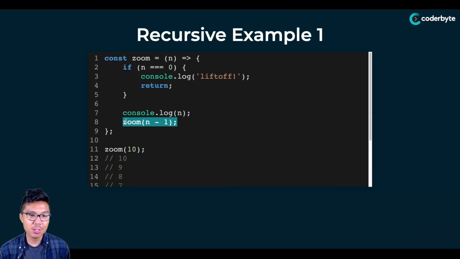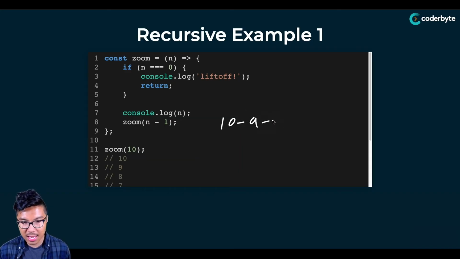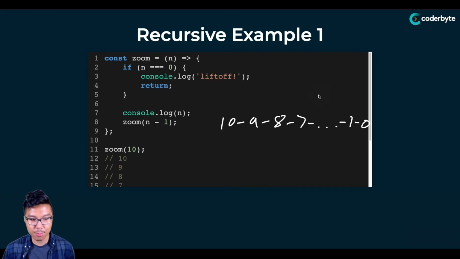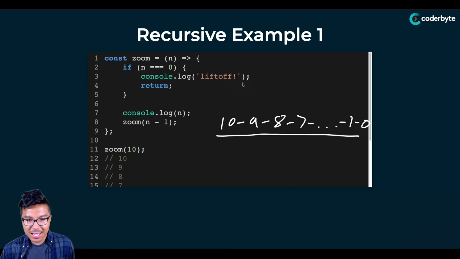And what you have to do for this time complexity is think about the kind of recursive chain of events, right? And so the mental picture I have is when we call zoom with an initial argument of 10, that 10 in turn is going to call zoom on 9. Then 9 is going to call 8. 8's going to call 7, and you can see the running pattern here. This happens all the way down to essentially 1 and also finally 0, at which point we would have printed out liftoff, right?